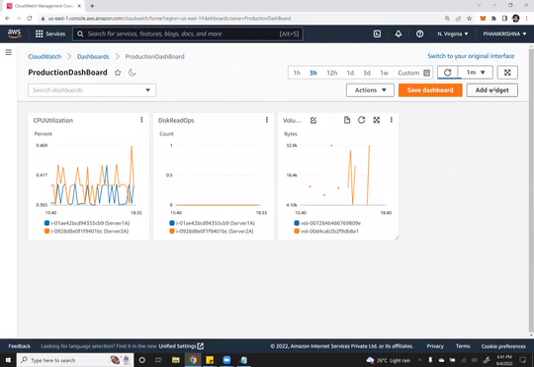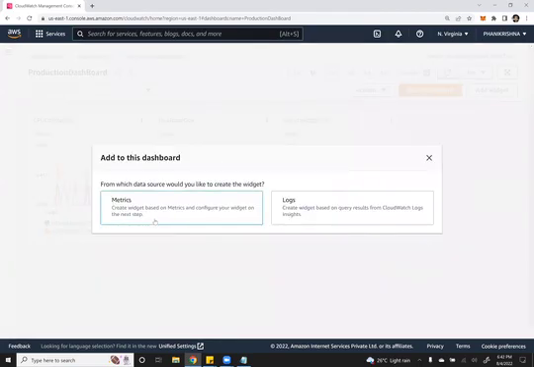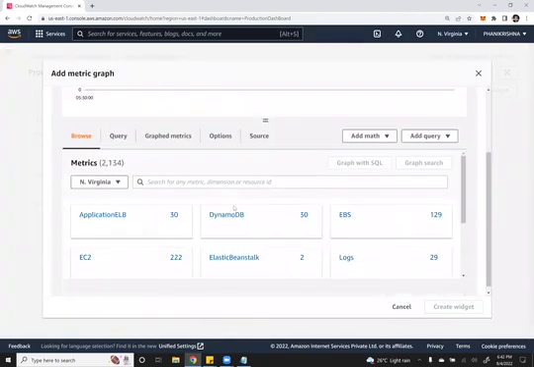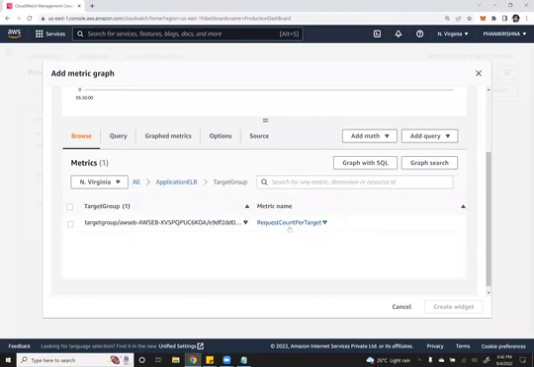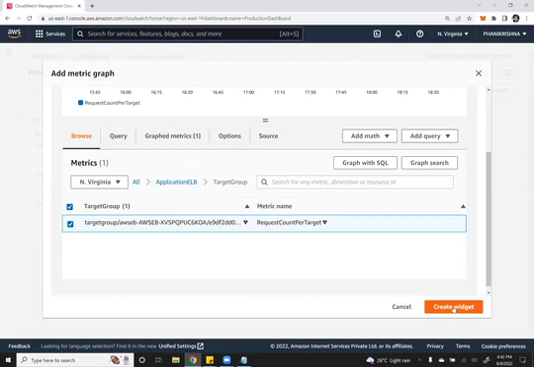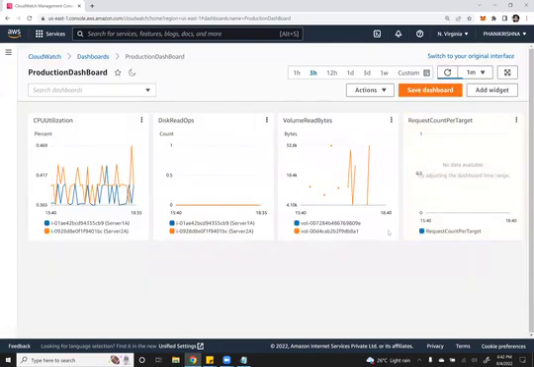If you have a load balancer, but we don't have a load balancer. If you have a load balancer, you can monitor the load balancer also. What kind of things can you monitor in the load balancer? How many users got connected. In the load balancer, you might have 2 targets or 3 targets, right? Each target, how many users got connected, like target group, and request count per target. Let us say if you have 3 targets in the target group, how many requests per minute is every target handling? That you can monitor using this one. Like this, you can add as many details as you need.